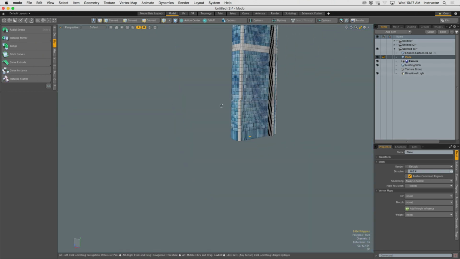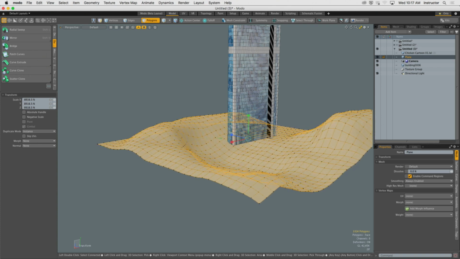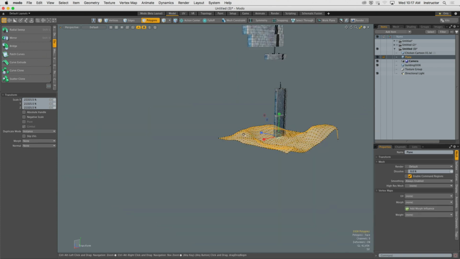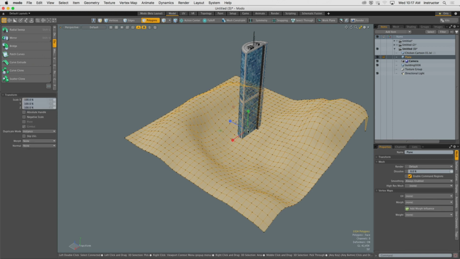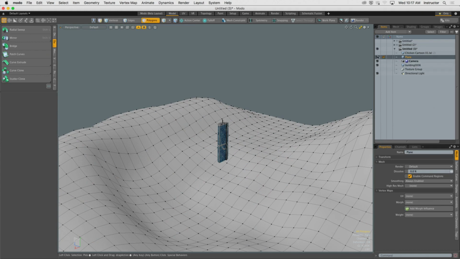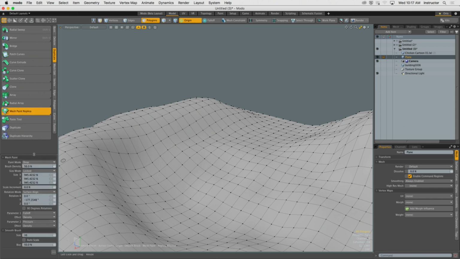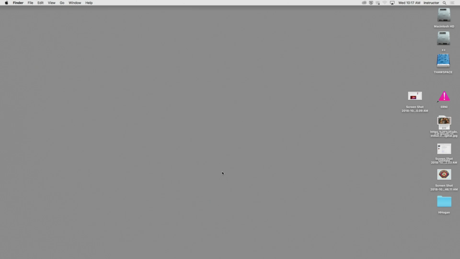There we go. Okay. I'm just going to scale up my environment so that it's of the scale of my skyscrapers. There we go. That'll work. All right. So now, mesh paint replica. My paint mode set to drop. The specific building is going to be number 6, and it crashed. Awesome. Yeah. Thank you, Moto.